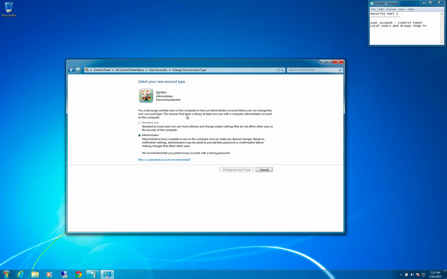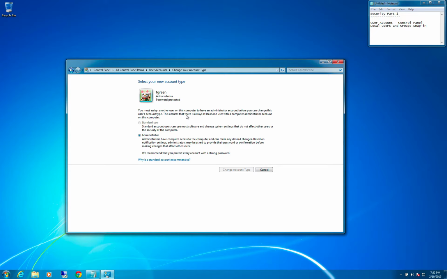In your first or second module, I asked the question, why do you think you need administrator access? And most of you answered, well, it's because you need to be able to make changes and install things on your computer. So that's exactly right. That's exactly what the administrator account allows you to do. It lets you make changes and modify basically everything on your Windows 7 computer.